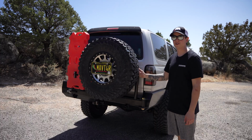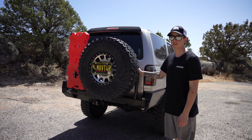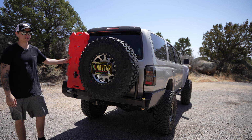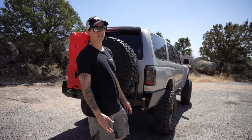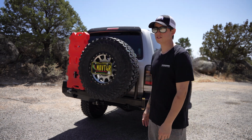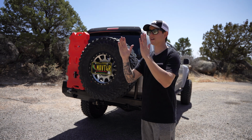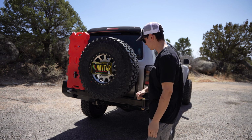So here in the back, I've got the Schrockworks steel bumper with their swing out. This has been really great, zero issues. It mounts my spare tire, license plate, and I can mount my 4-gallon Rotopack back here. I love Rotopacks compared to jerry cans because of weight savings and ease of use. Using the Rotopack is like using any other little gas container. It's so compact. Technically I think you could mount two on top of each other, so I could have 8 gallons back here if I really wanted to.